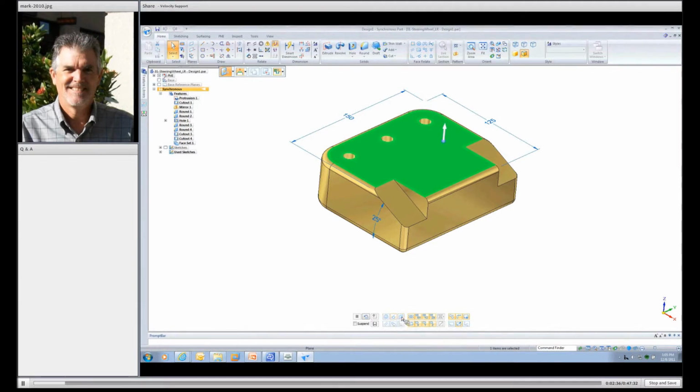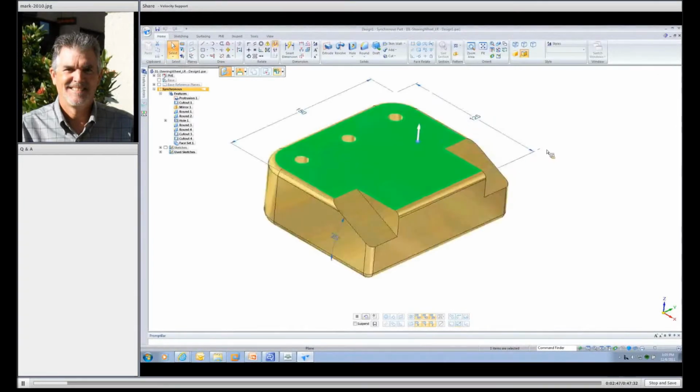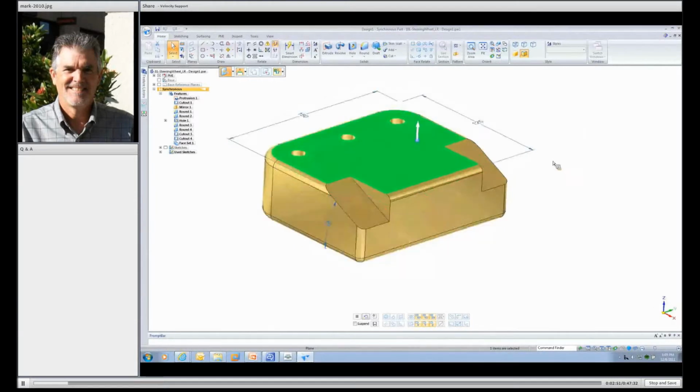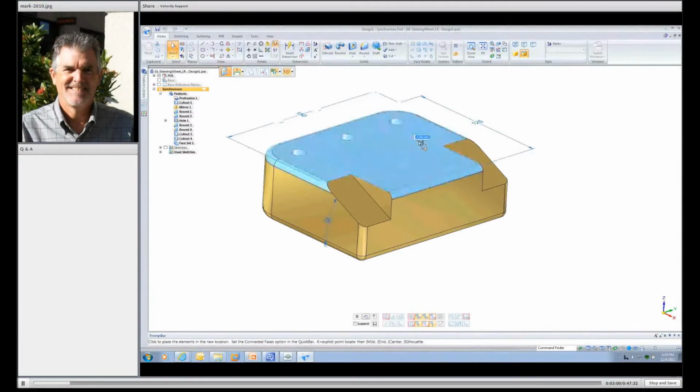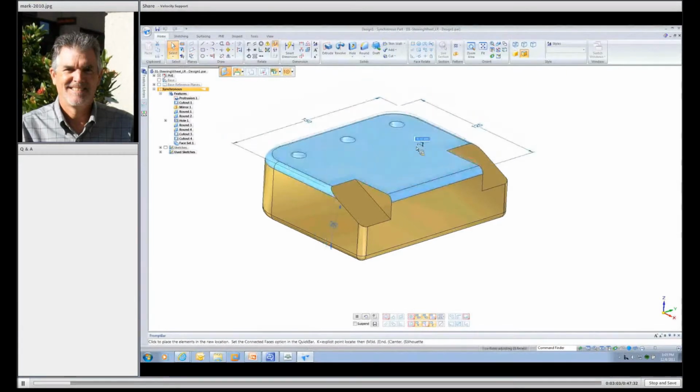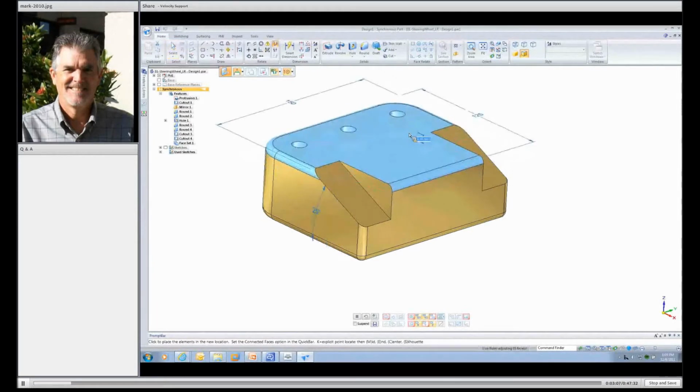Now, before we even get into live rules, let's talk a little bit about the steering wheel and manipulating some of these faces. For example, when I come over to this arrow, all I have to do is click on it one time and release, and I can move my mouse up and down and manipulate the height of this particular model. Let's say at this point I can key in a value, and in this case we're working in millimeters, so I'm going to key in a value of 12 and pick that model up 12 millimeters.